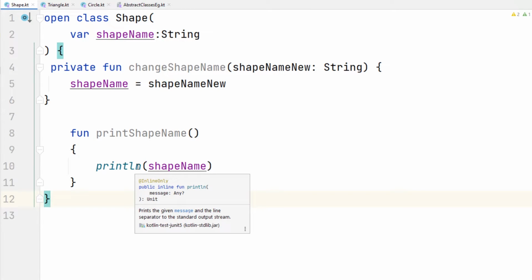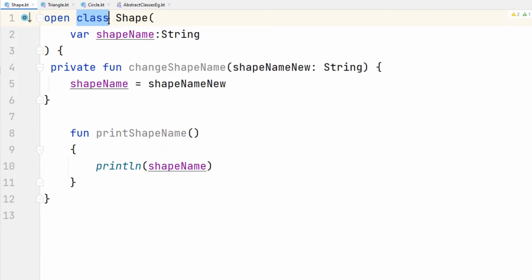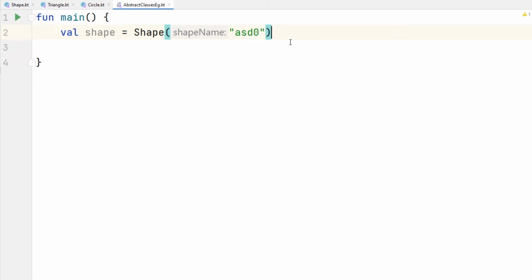But why do you want to have the object of the shape class? There is no need. The shape class object should not be there. You don't want to just have a shape class; you want to specify what the shape is. If you want to use the shape class, you just extend it. Now how will we make it so that an instance cannot be created for the shape class? Now the abstract keyword, or abstract class, comes into function.